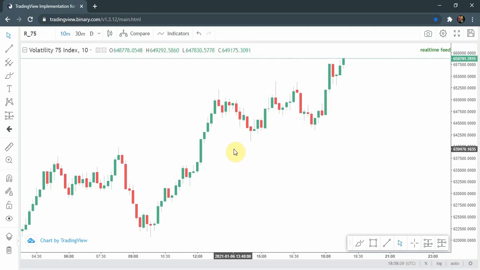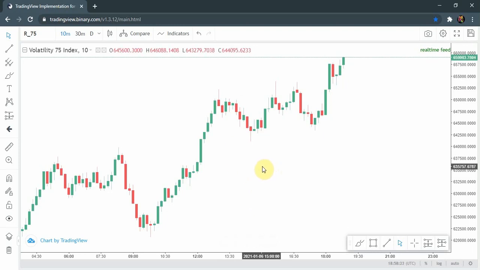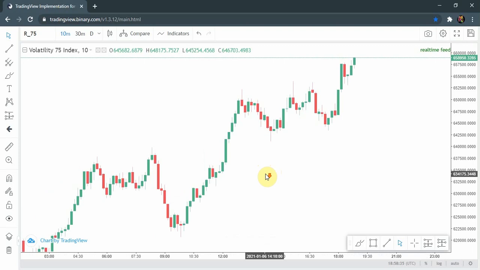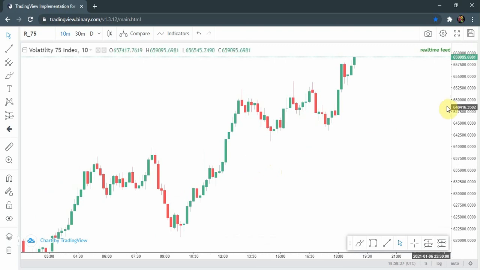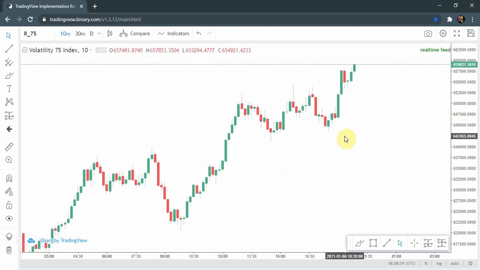So I'm just going to be sharing with you some small tips or things that you need to consider when you are trading a small account in synthetic indices. This is going to help you, and not only in synthetic indices but in all the traded assets. So it is going to assist you.